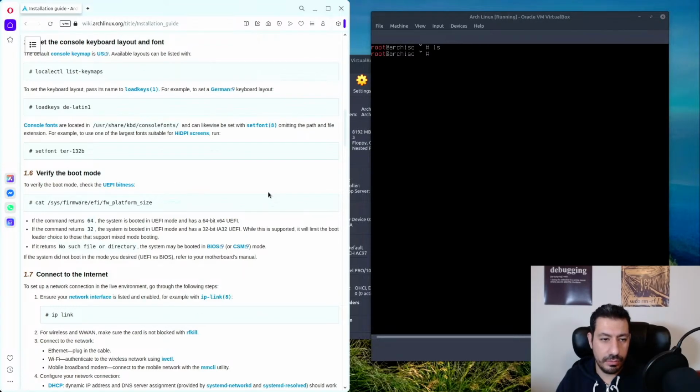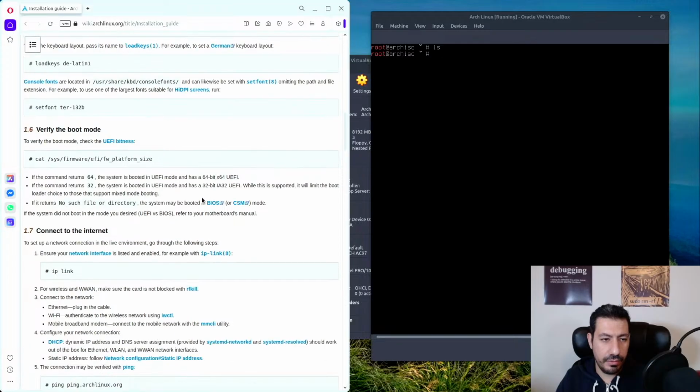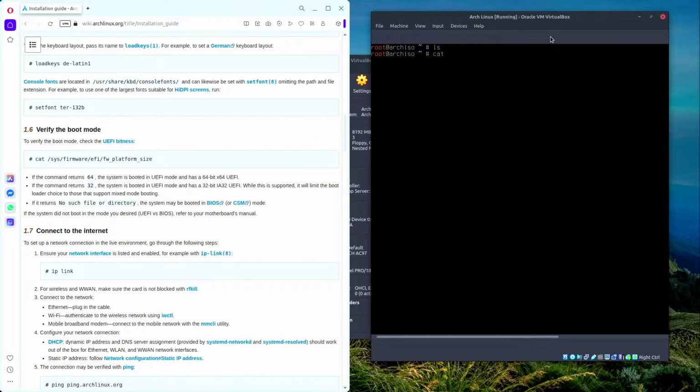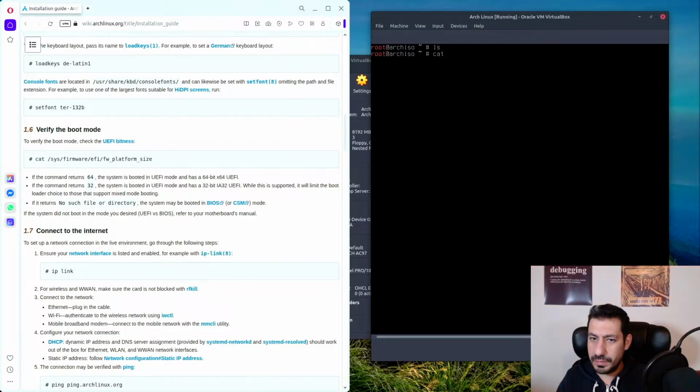So verify the boot mode. For the boot mode, check this. It's a legacy BIOS, but let me see. /sys/firmware/efi.